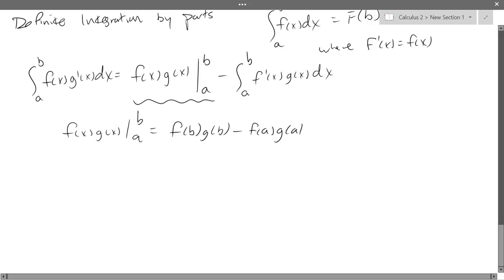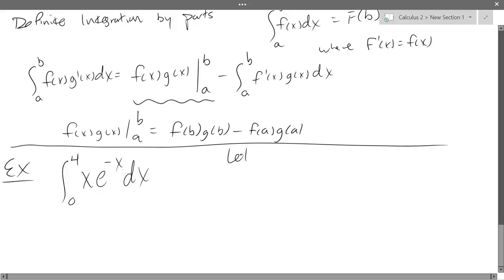So we'll do one example here. The integral from 0 to 4 of x e to the negative x dx. All right, pick a u, pick a dv. This one's pretty obvious. Does x change more when you take derivatives and antiderivatives, or does e to the negative x change more? Which one changes a lot more? x does. e to the negative x doesn't change very much. It would just become negative. So e to the negative x doesn't have a strong preference as to whether I should be taking derivatives or antiderivatives. x has a very strong preference. So u equals x, dv equals e to the negative x dx.